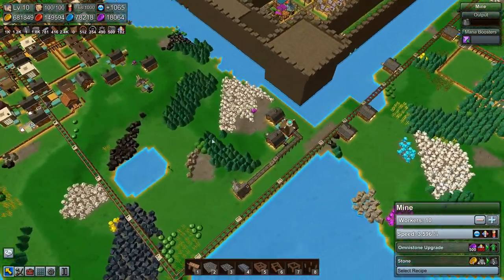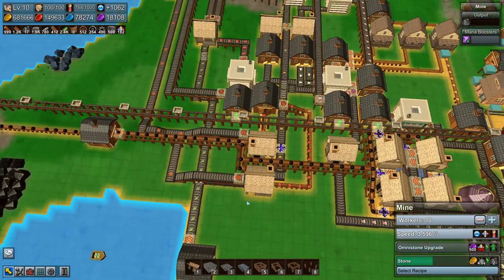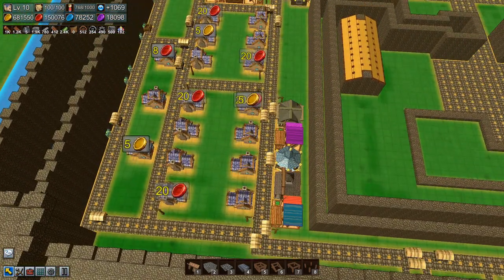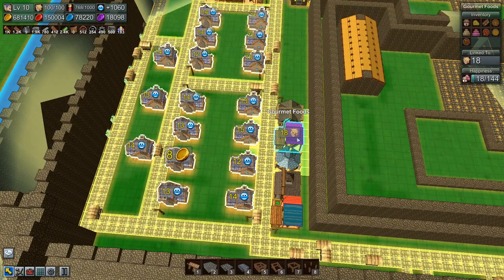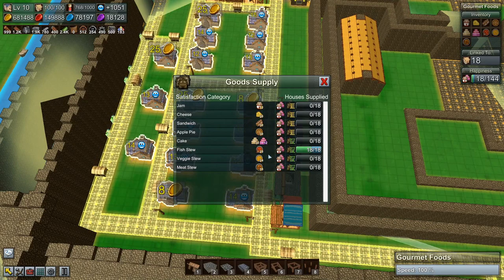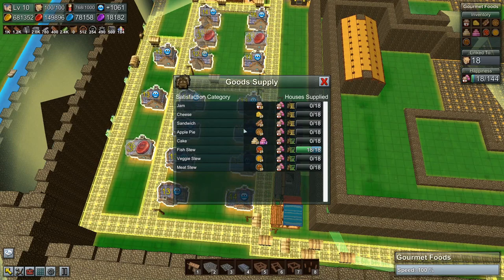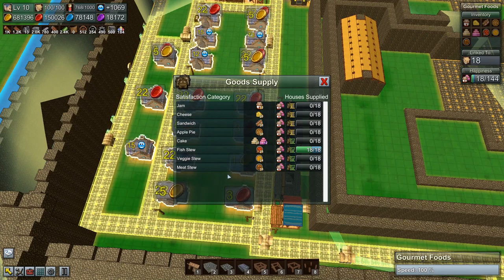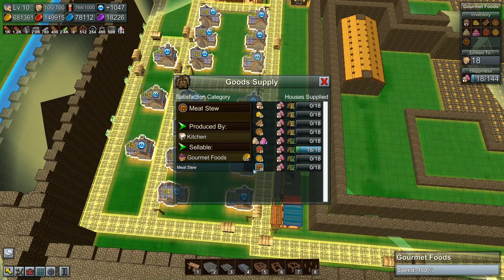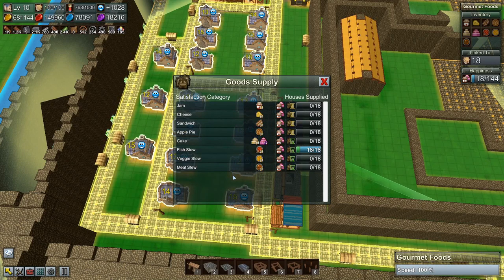But we'll actually be making more yellow coins a little bit later, because we will be making sandwiches, I think. Or maybe meat stew. Let's have a look at the gourmet foods here. Yeah, so the only thing we're making is fish stew. And the sandwich is 30 yellow coins. Meat stew is 35. What about apple pie? Everyone loves pie, right?